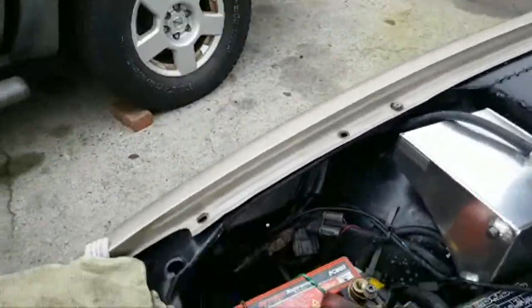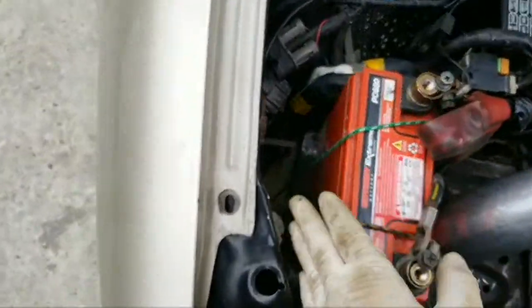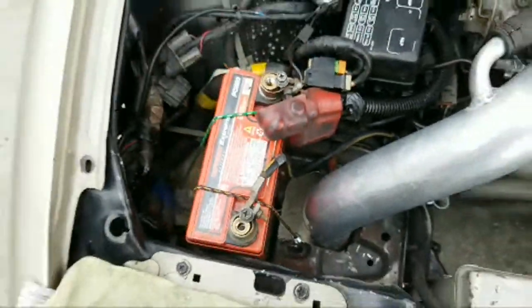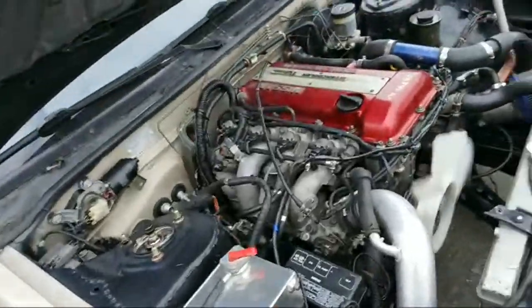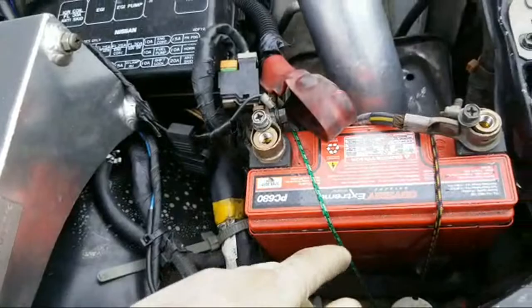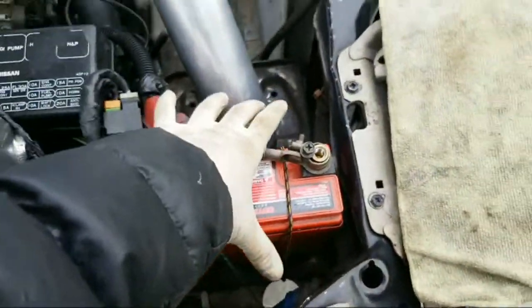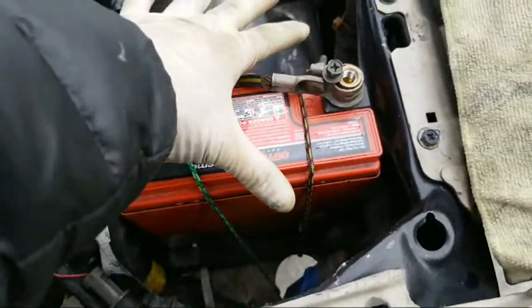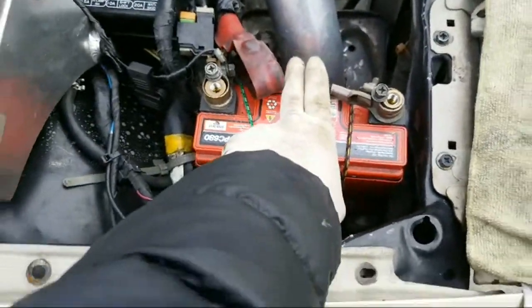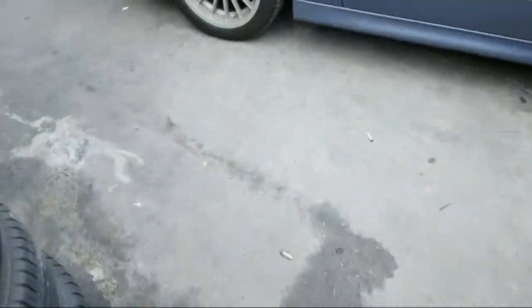Need a battery. I recommend this one right here, the Odyssey. I still have to push it more to the left. Make a hole right where my finger is pointing. Make a hole there. Make a hole here. Just gotta go to Home Depot and get one of those, so I can make the battery holder. The two long studs, as long as all the way right here. Put a piece of aluminum, which I have in here. That's how I'm gonna make the holder.